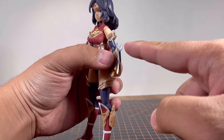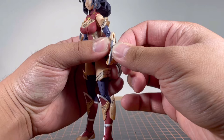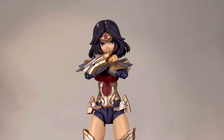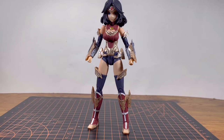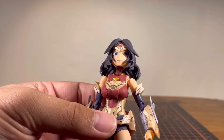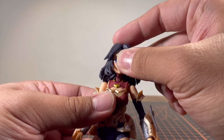There is one more accessory or gimmick I want to show you: on her gauntlets, you see this silver piece here — if you pull it out and move it down, it becomes a little wrist blade. I don't recall if Wonder Woman ever used this weapon, so if you guys know, leave it in the comments below. You can also recreate that iconic Wonder Woman pose with or without the gold piece on the forearms. There is also an action base stand — Wonder Woman does stand fine on her own, but it is nice that they included this.